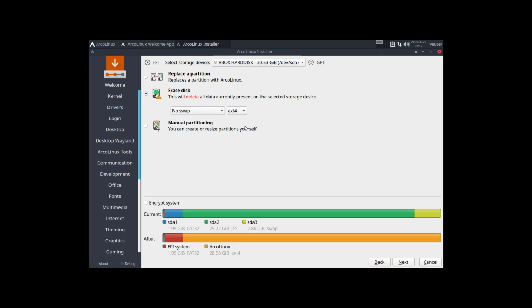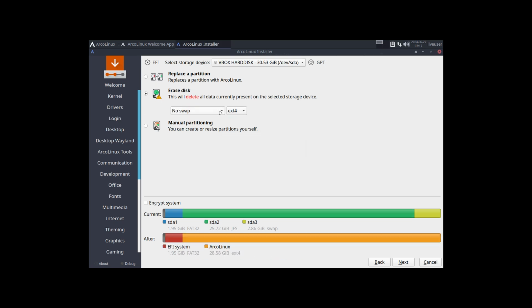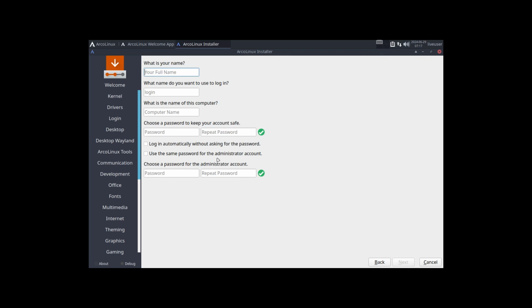Choose your keyboards, erase the disk, or replace a partition. If you say I want to keep one of them, maybe something you can do, ext4, I'm just gonna go for erase. And no swap, it's okay, right? We've done all these in all these installation videos. I've selected something. Oh, let's take JFS, right? No hibernate. You select and decide over time what was actually working and had no issue with it, etc.